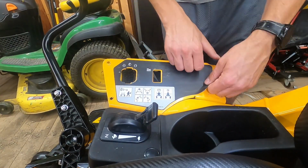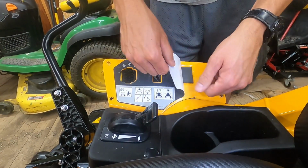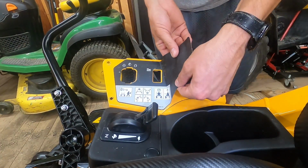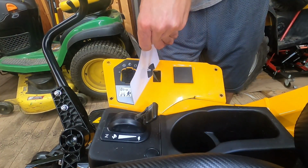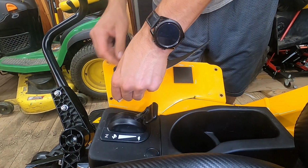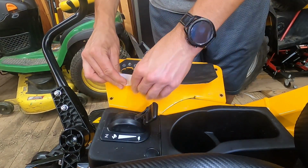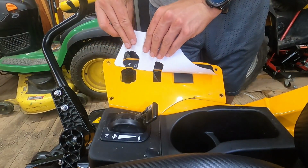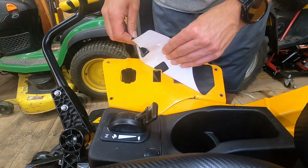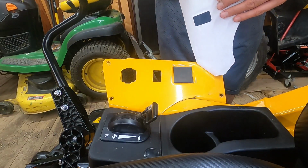Okay, wow, that comes off a lot easier than I had anticipated. I don't think I'm going to actually throw this out quite yet. Let's just hope the hour meter works. I'm sure you can probably buy a replacement one of these, even if something were to happen to it.